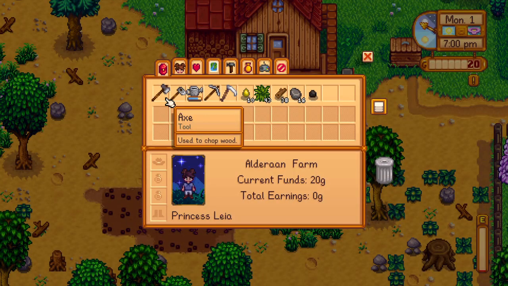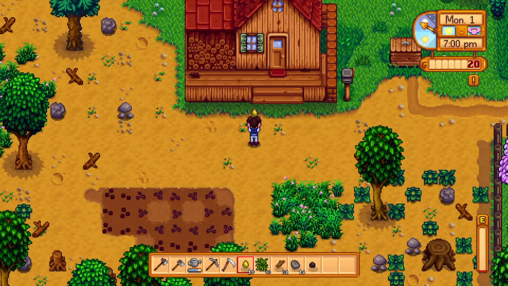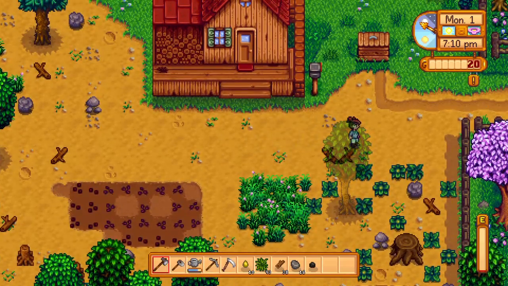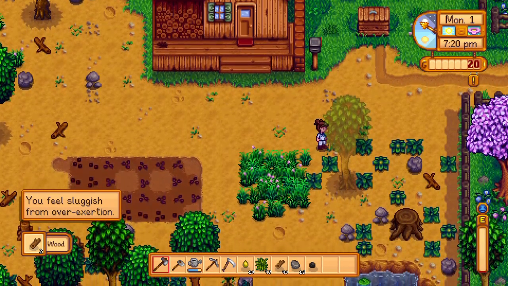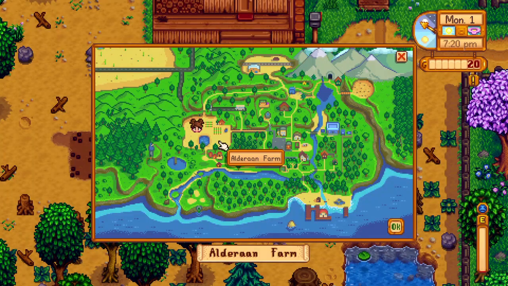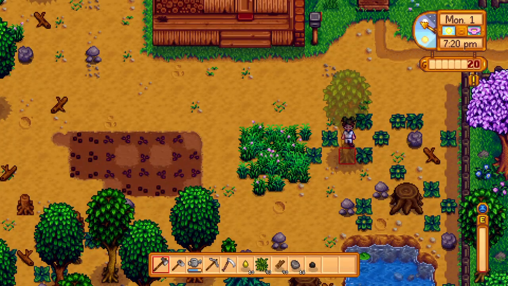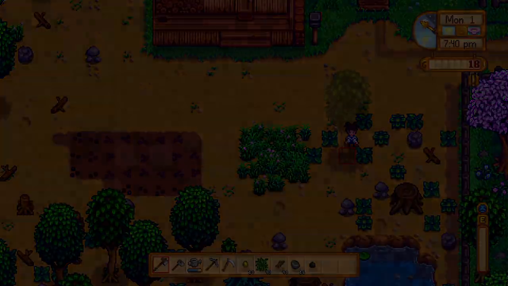So let's see. I really need to build a backpack. Remind me again. Or just a chest. Place for store. Okay, so if I get 50 wood, let's get a little more wood then. From overexertion. Oh. So I don't know if my energy comes back. Let's see. Maybe I'll just pass out here. I forget. But yeah, this is bad. I can't even... Oh, yep. So I overexerted myself, and I might have just passed out for the night.